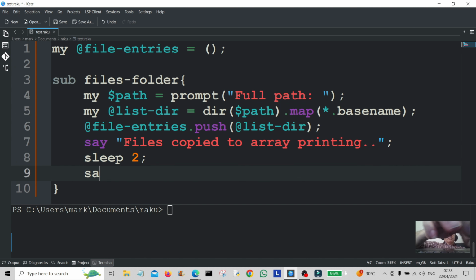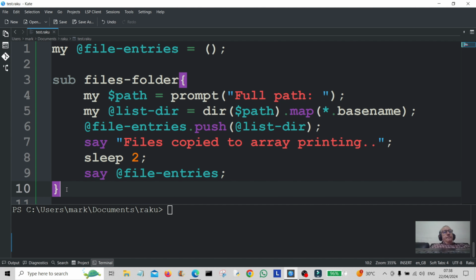And then we're going to print out this array up here, file entries. Okay, we're going to save it.